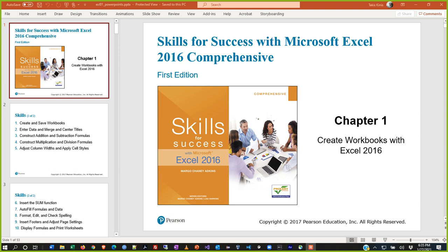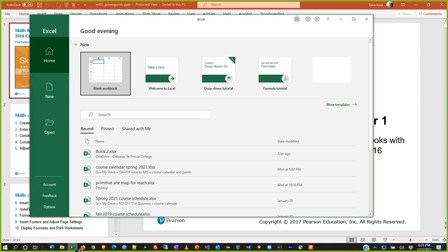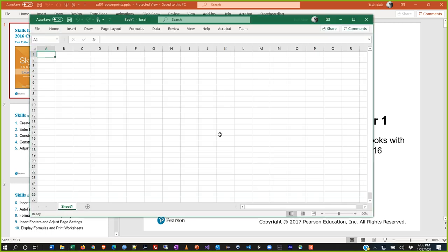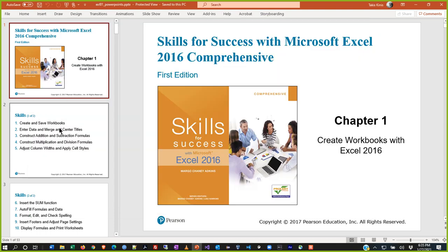or ask me to demonstrate. All right, I will launch Excel, and you can see I have it on my taskbar down here, and get the product up and running. So we have it available just in case. All right, so Excel is up on the screen, and I will just create a blank workbook just to have it ready to go. All right, I'm going to switch back over to the slideshow here, and let's proceed.